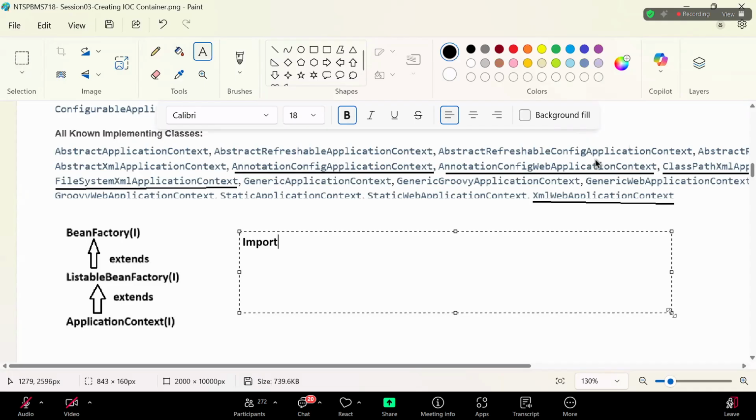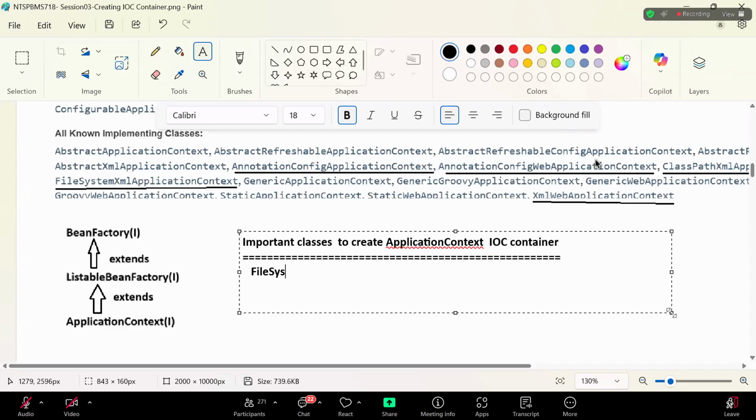Important classes to create the ApplicationContext IOC container, I am giving. What is the first one? No, first we go for XML. FileSystemXmlApplicationContext.